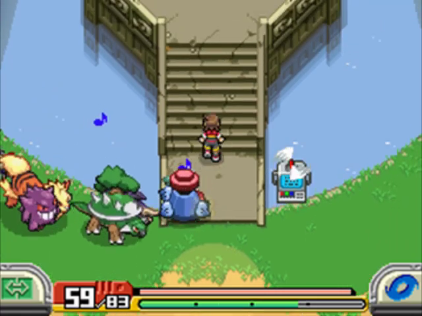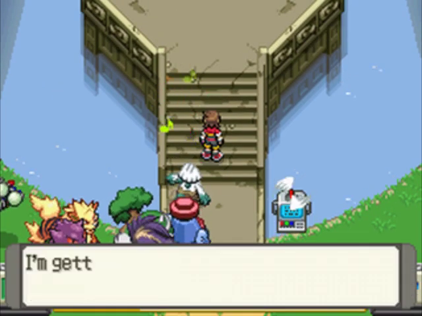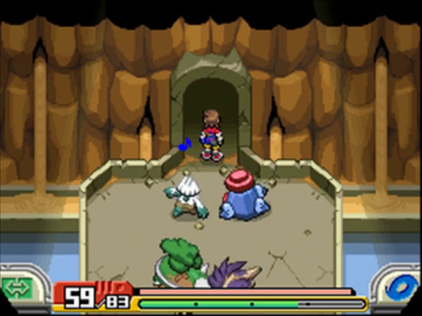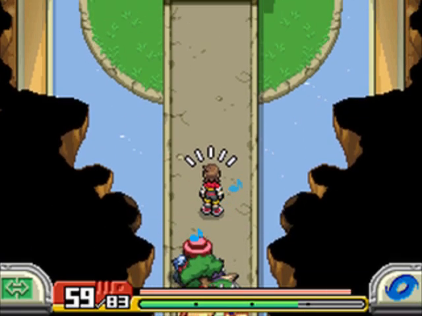Anyway, get a Magneton for healing just in case, because as you can imagine, Rhythmia's gonna give us a call here and be like, strong Pokemon are up ahead. Be careful! Are you prepared? I am prepared. Blossom, shut up! I'm tired of your crap! Ugh, that cry is really annoying.